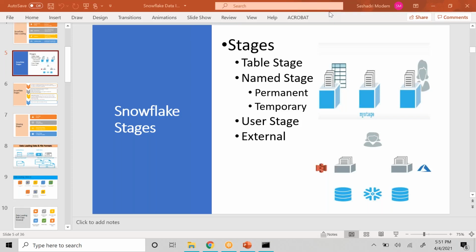Are we clear? Just one question, I think we only deal with the named stage when we work with dev, isn't it? Yeah. Normally we deal with named stage, or people sometimes use table stage. User stage is very rare unless you are trying to do something of your own, then you use user stage. Staging is nothing but a folder in Snowflake in the cloud, where you can keep your files. From there you can load the files into the table.